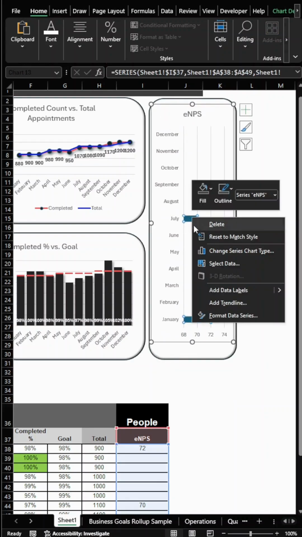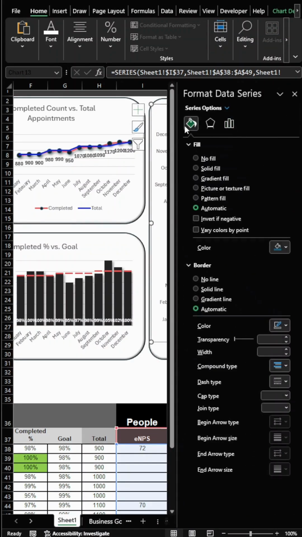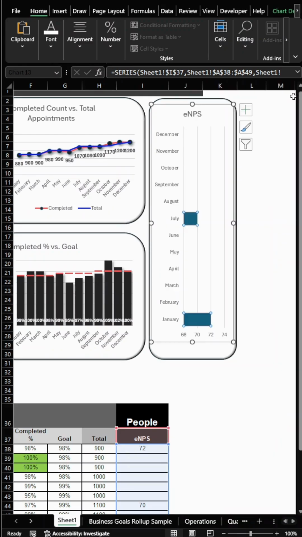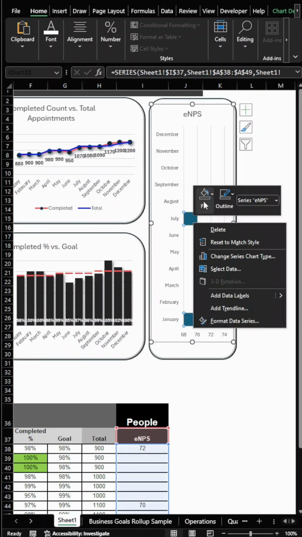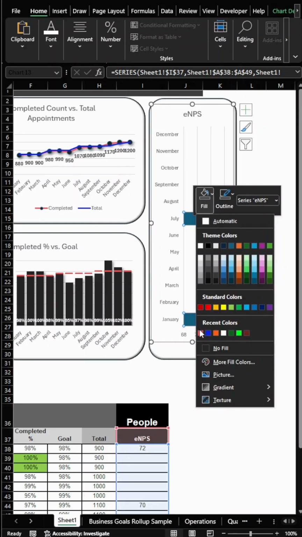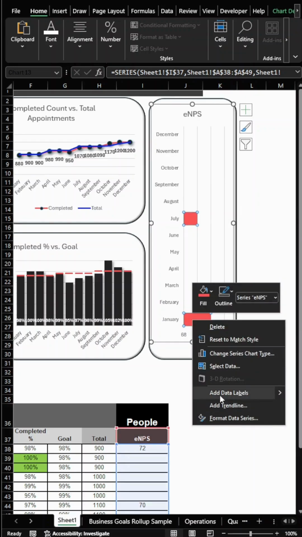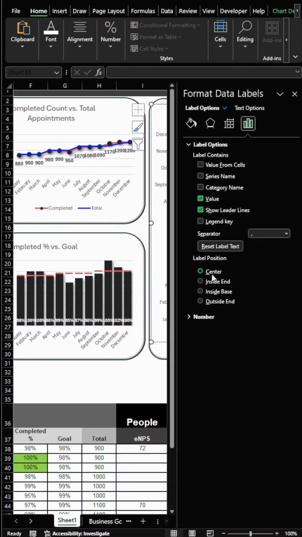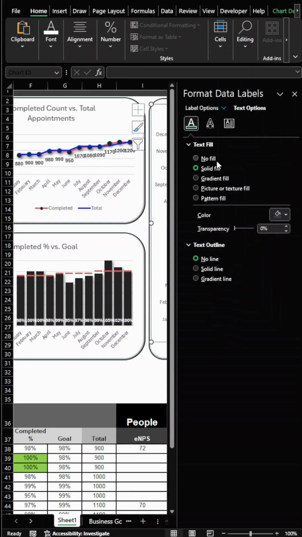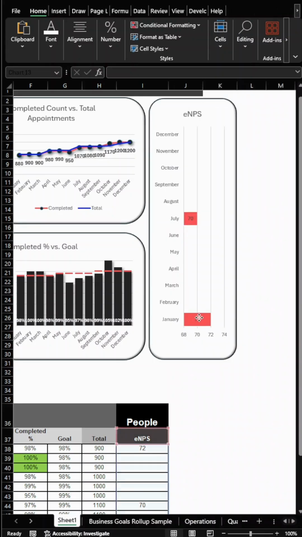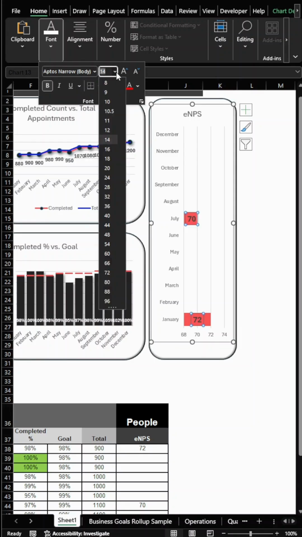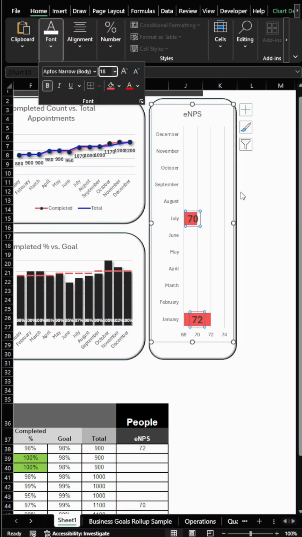Looking good. Now let's right click, format these, and we'll change the color eventually here. But let's do the gap width real quick first. Again, somewhere around 30. And then this is where you can change the fill color. And let's right click, add data labels, and again, right click, format, so that you can center these. So we'll try a bunch of different options here between all the different charts. And then you can click on this, and you need to change the font to whatever makes sense for the size of your bar. And as you resize these, you might be able to adjust that font larger.